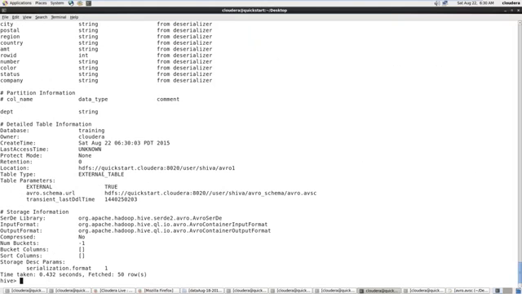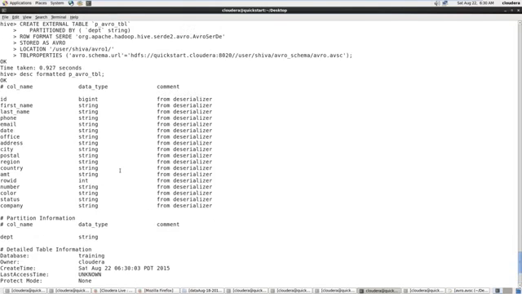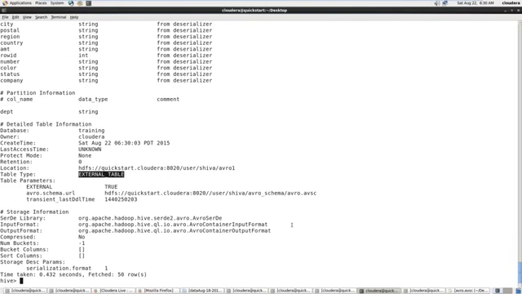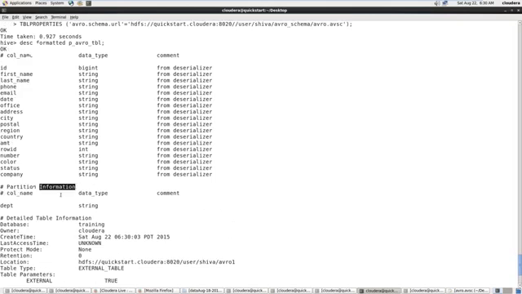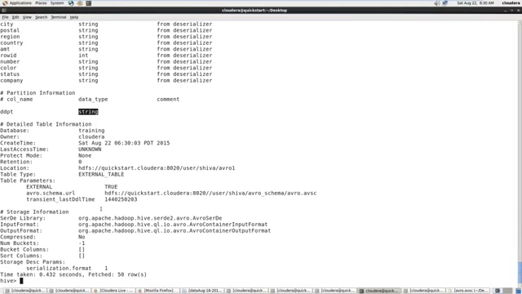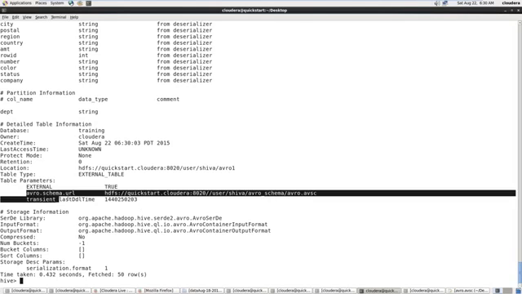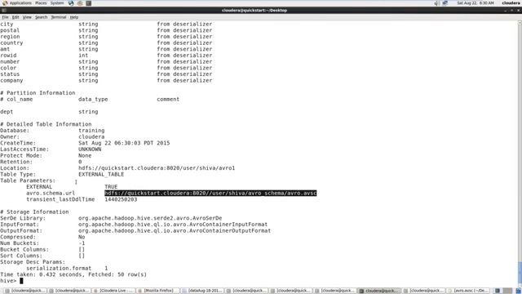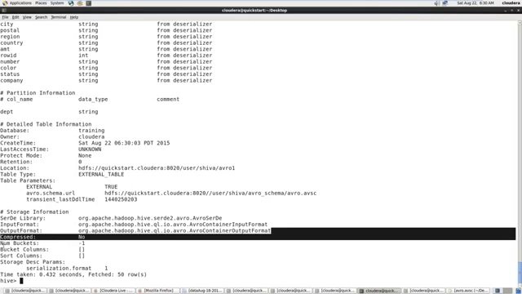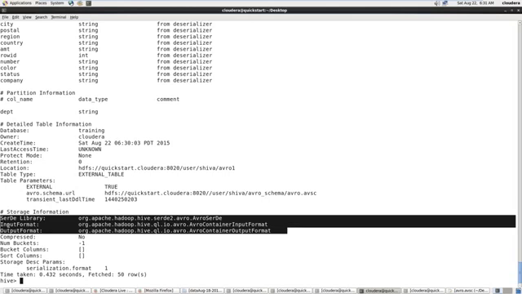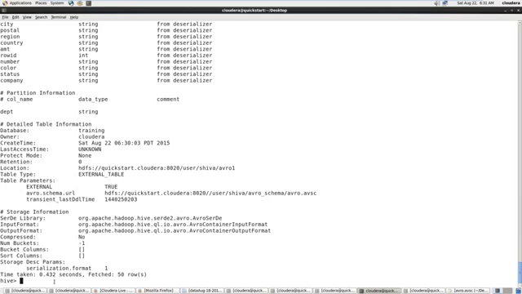It says external table, and it's Avro. It says training, partitioned by string. Avro schema URL shows this location and the data path this location. It also shows the input format and output format, and the SerDe, serialization, shows that it's Avro.